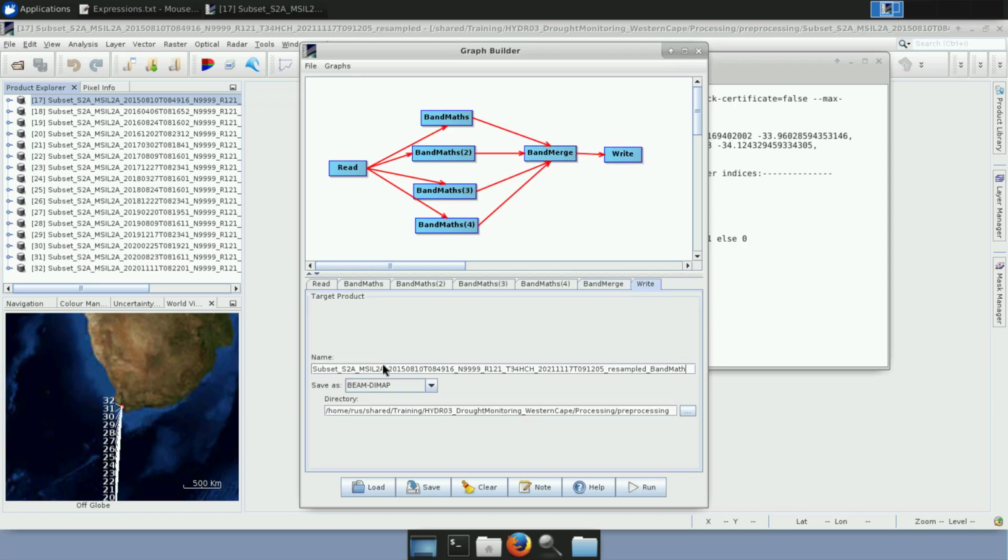And now here you see that we have our product name changed. We will change that later. And here we will leave for now the directory as it is. We will also change that later in our bash script.